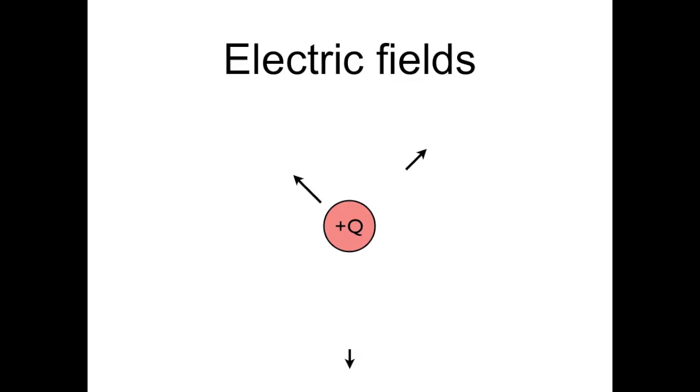So we've drawn in part of the electric field. An electric field is the force a test charge would feel as a function of location, so it's really defined all over the place. But electric fields are usually illustrated with a few vectors that give you a flavor of what the field looks like. Here you see that the field always points away from the positive charge in the middle, and gets weaker the farther away you are from that charge.